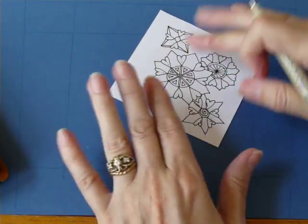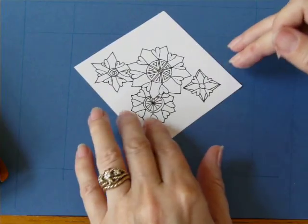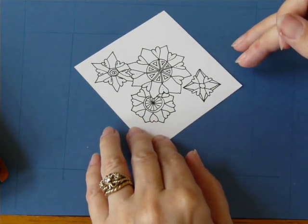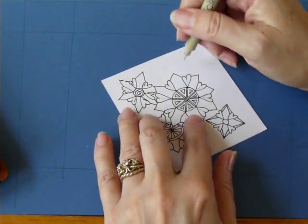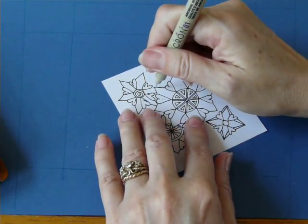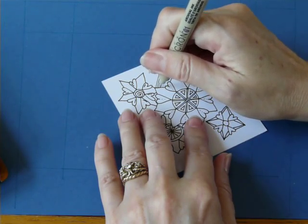I feel like it needs something in the background, though, as a completed tile. I might just put some ripped screen back here. Maybe I'll do that. I'll just do a little bit of ripped screen.